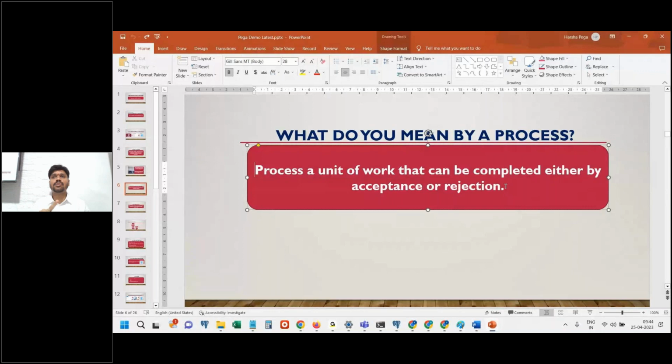You design a transaction model, it is not going to have only one end direction. End direction 1, that means completed successfully. Ending direction 2, completed rejected. Ending direction 3, you withdrew your leave request. Completed withdrawn. Yes or no? You submitted, and before the manager takes an action, you have withdrawn it. You have an option: withdraw my leave request. Completed, withdrawn. So a transaction can be completed in different ways. But in all the ways you say that it is completed.